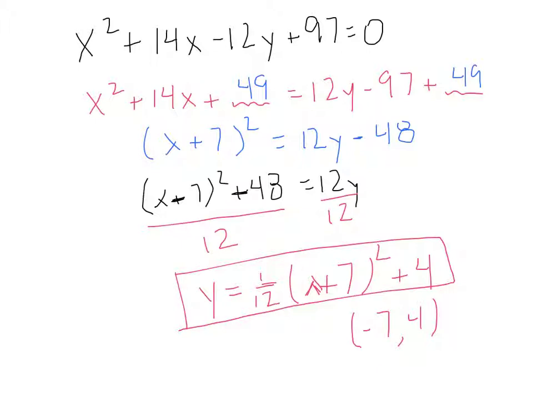So completing the square is a way for us to get our equations of parabolas into our graphing form. What's kind of cool is that this same technique is going to be used for all the other conic sections. We're going to be completing the square more and more and more, but the same basic techniques of doing b divided by 2 and squaring it will still hold no matter what conic section we're looking at.